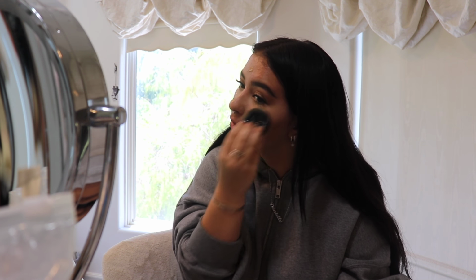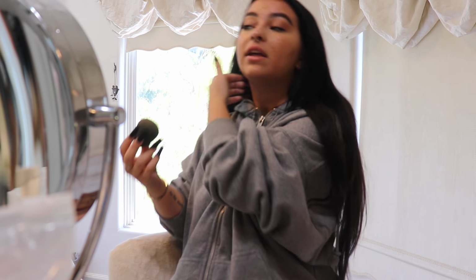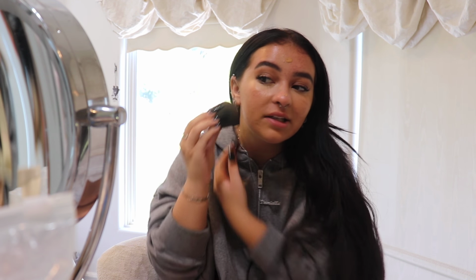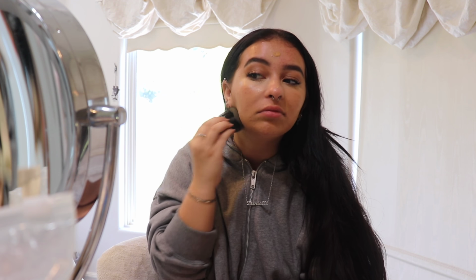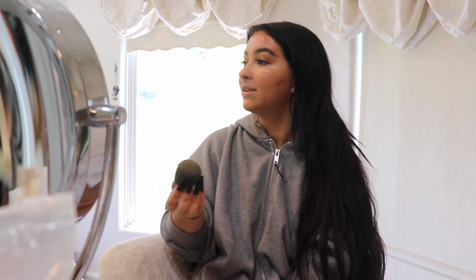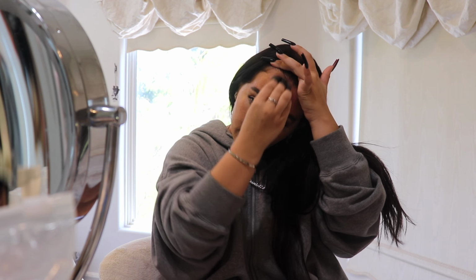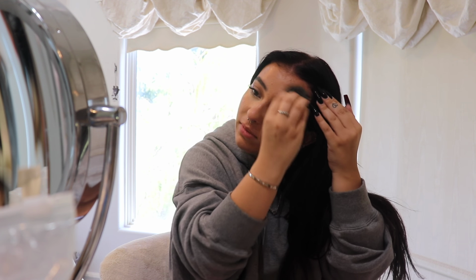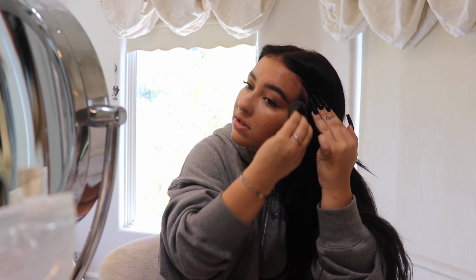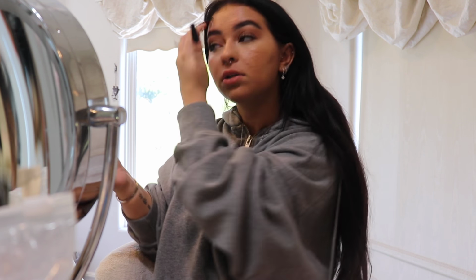Sometimes I'll need more. I like skin tint so much better than actual foundations because I feel like they basically do the same thing, but there's so much more light on your face and they don't look as makeup-y. They just look like a pretty dewy look, and I kind of hate that makeup look where you can see it on someone's face, when you can literally see all the makeup and it looks all cakey. I hate it. Even though my makeup probably looks like that, but it's pretty much on.